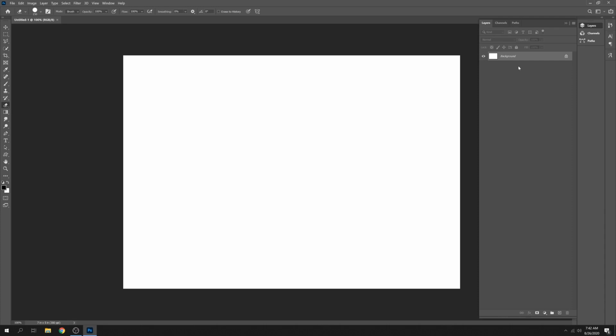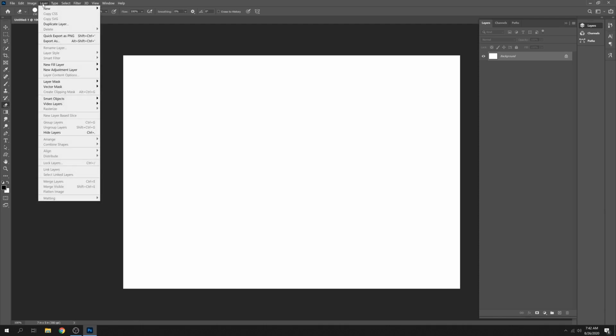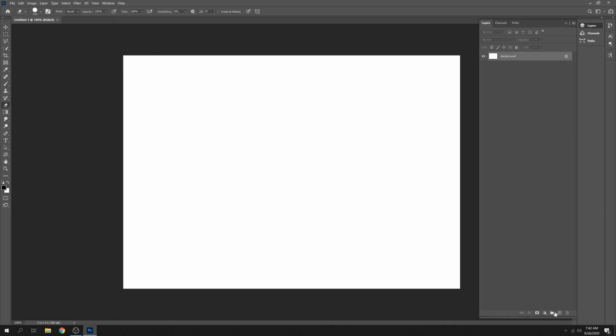There are several ways to do this. You can go up to the menus here at the top and do Layer, New, Layer, and let go, and that'll happen. You can also come down here, and there should be a little box with a plus sign. If you're using 2019, I think this icon's a little different, but it's always going to be the icon directly to the left of the trash can in this little area.